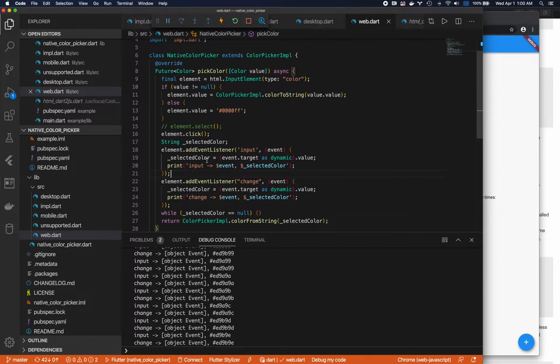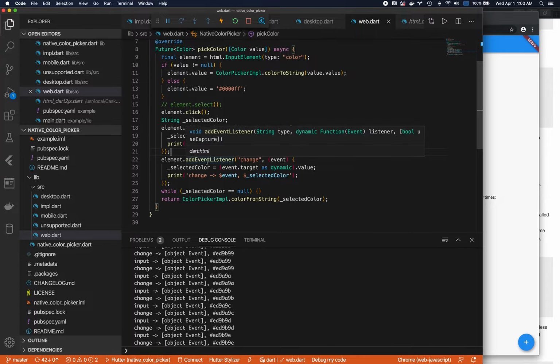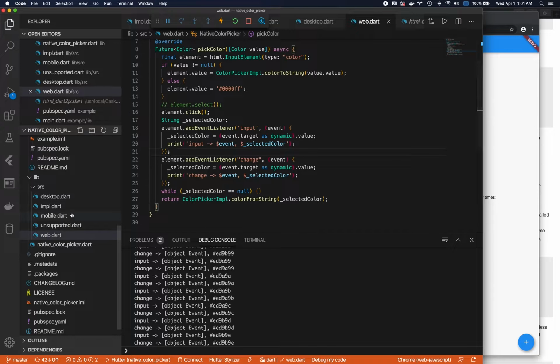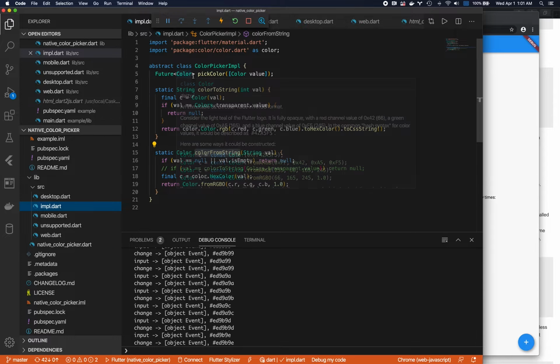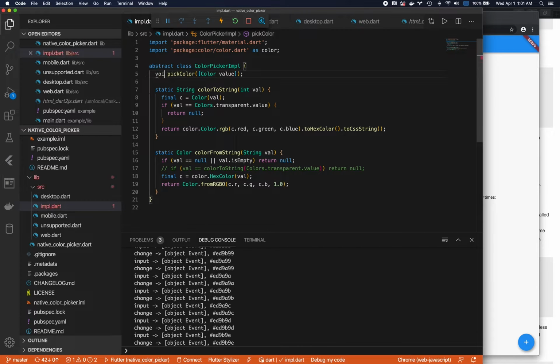Now what we could do, well, maybe we could do it in a functional way. Just have a callback. That might be better in this approach. Let's do this.